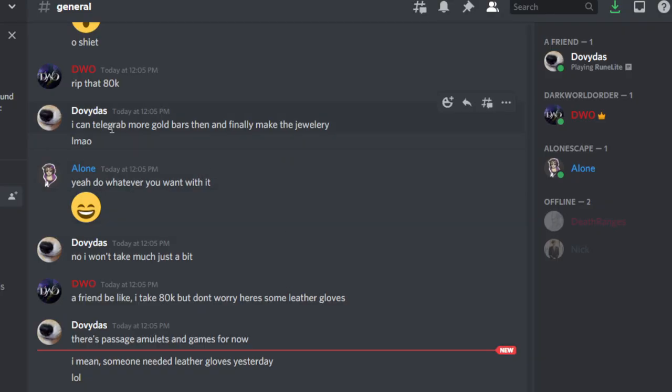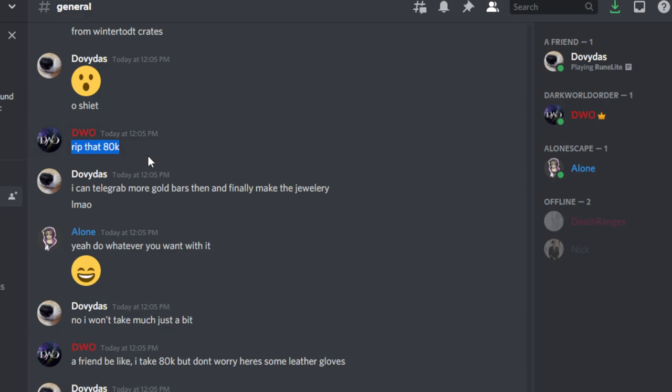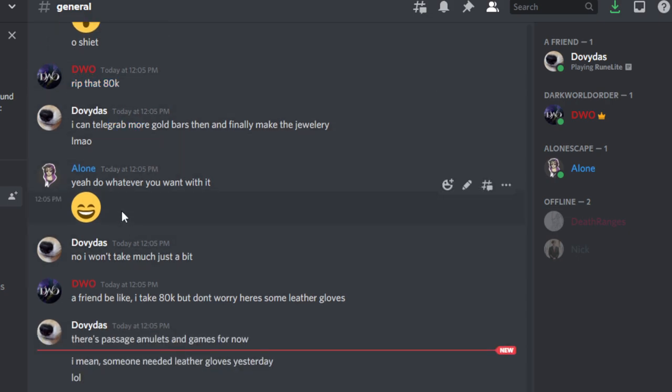Group Ironman experience be like, rip that 80k that I just put in, I can telegraph more gold bars. And then a friend be like, I take 80k, but don't worry, here's some leather gloves. Hey, it's a good deal, leather gloves are good.